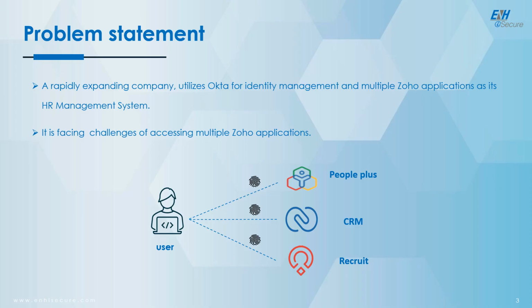The lack of centralized access also raises security risks as consistent authentication across multiple platforms becomes difficult to maintain. Without proper integration, data gets stuck in separate systems, which reduces productivity and makes it harder for teams to work together. This shows that we need a simpler way to connect all these applications so that access is easier, security is better, and communication between systems is smoother. This will help make operations more efficient and less complicated. In this use case, we are talking about the integration challenges faced in the organization with multiple Zoho apps.